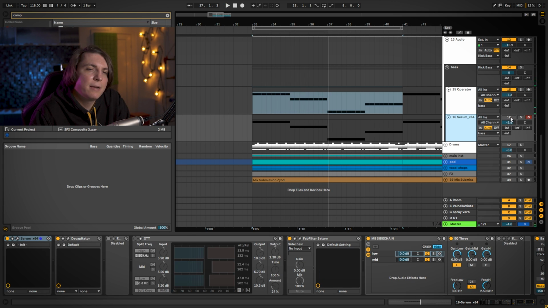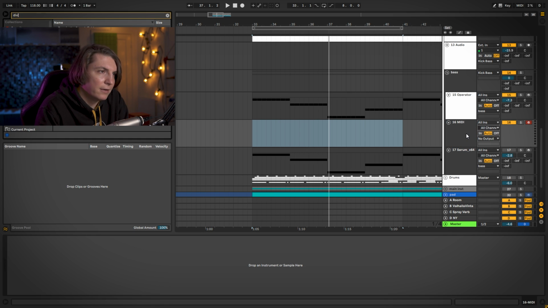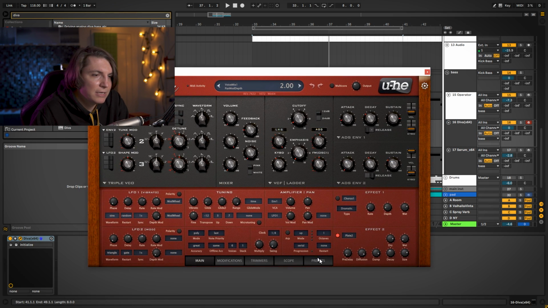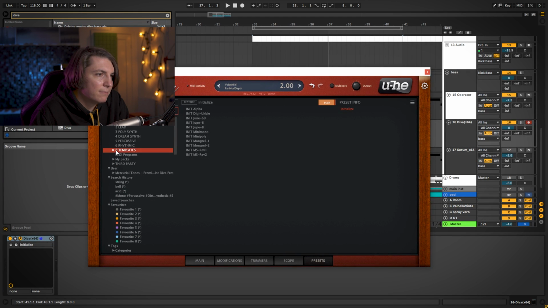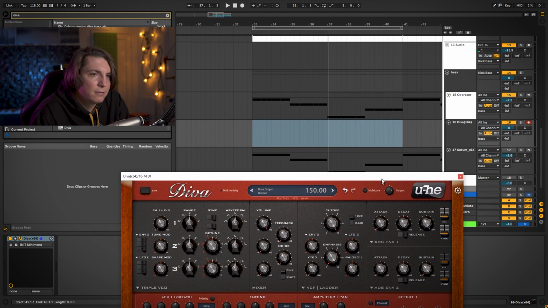And for the Serum part, I'm not really 100% sure about this. I think I would like to change something to a bit simpler. I'm thinking, what if we could just take a Diva and get a simple bass sound, which means that we can go to template and just get a Mini Mono and then go here and play.